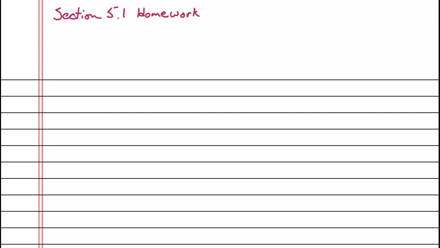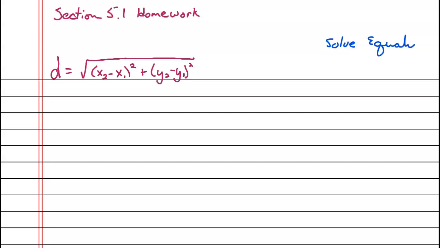When you're finding the distance formula, it states that we have the square root of x2 minus x1 squared plus y2 minus y1 squared. Now, this is an actual formula, so pay attention to the fact that it does not start with a plus or minus. The only time that you are worried about a plus or minus square root is when you solve an equation.